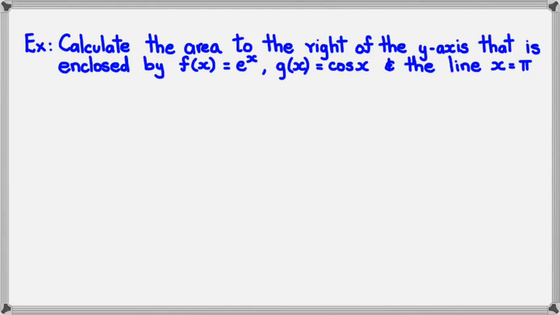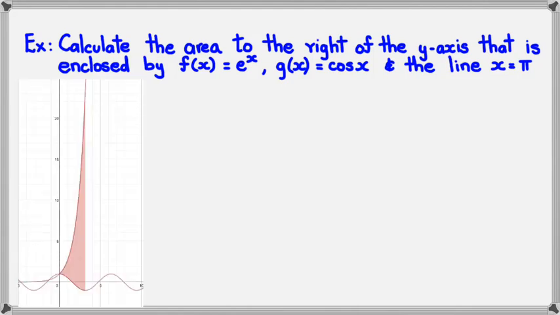So if I was to draw this graph, as you can see, e to the x is the graph that's going up. Cos x, as you can see on the red line at the bottom there, it kind of has that periodic thing happening. And we're looking for the shaded region, which is between 0 and the line pi.